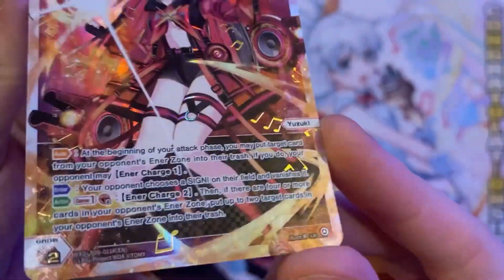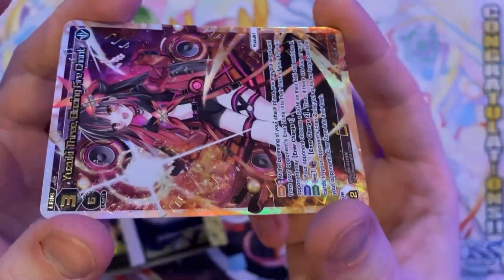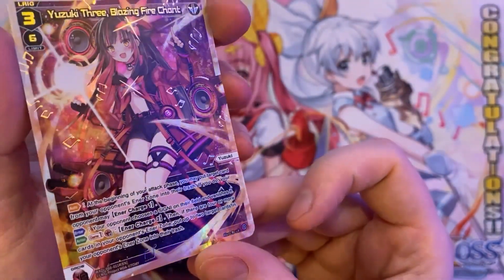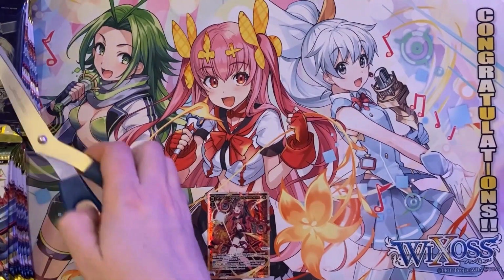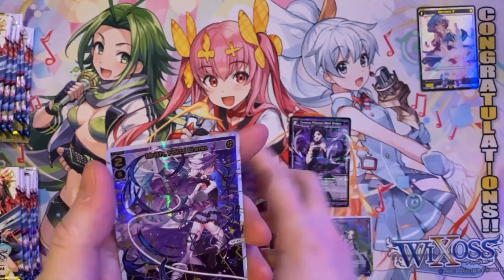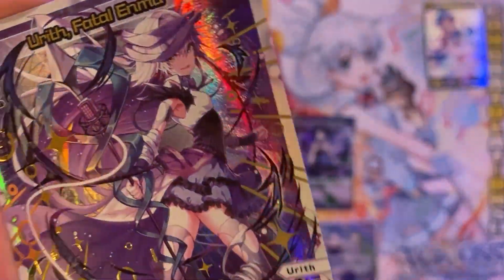And here's another one. This playmat is official, and here is another LR. We had to open up the LRP earlier with the signature. Very pretty. Got a level 2 Urith. I've opened quite a few of these as well. Very pretty art. I love the purple. It's just gorgeous. Look at that flare.